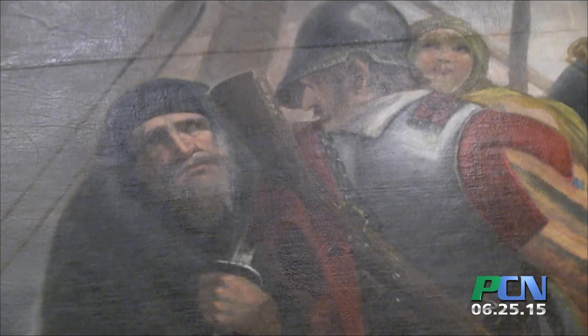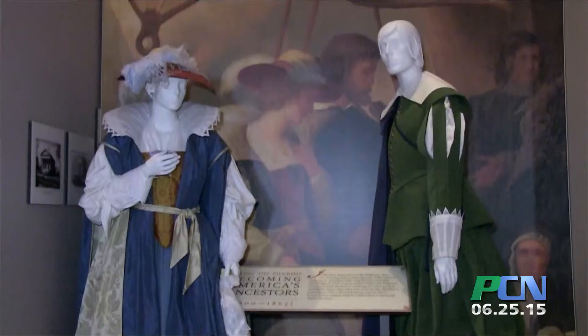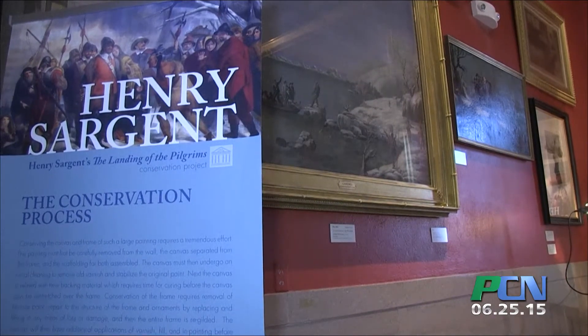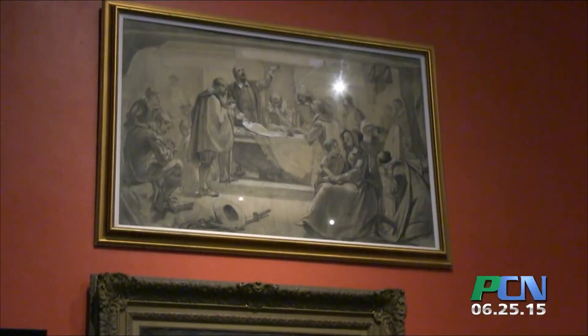When we arrived in November of 2014, we looked upon a painting that was in remarkably good condition for a painting that was about 190-some years old — a painting that had not been heavily restored, only minorly touched up and restored in the past. So it was in quite good condition, but very unstable condition and highly degraded condition.